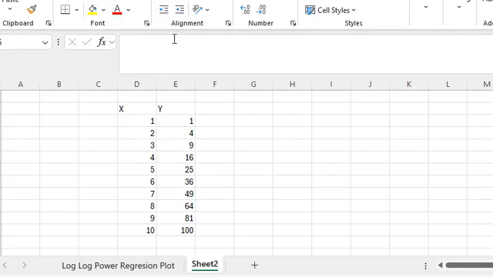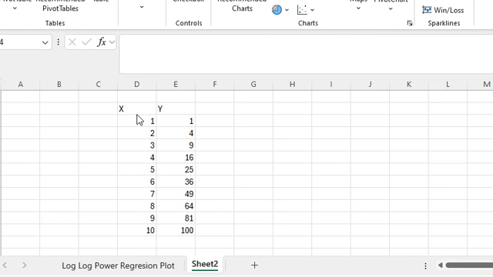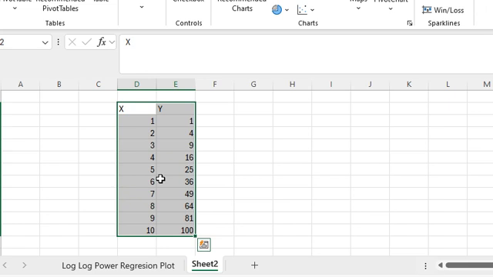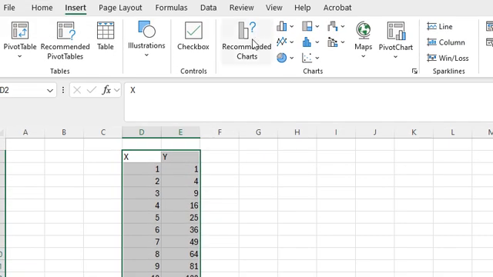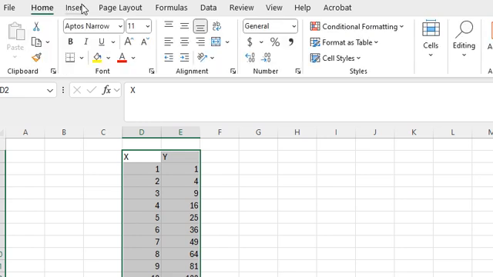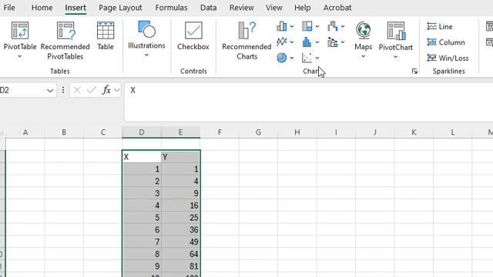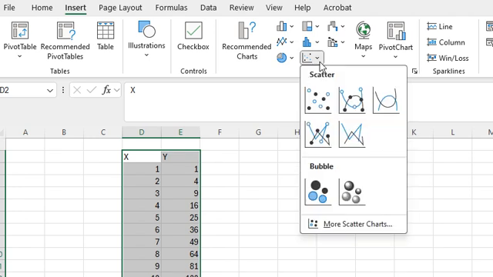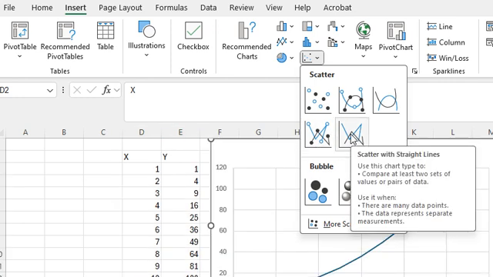So here, this is your data. Now I'll show you how to do it. First you have to select it. This is how we select the data. Then we go to the Insert tab. The Insert tab is after File and Home. I think I should bring this a little bit down so you can see it. If you go to Home, there's nothing. You go to Insert, and you're going to see charts right here. After selecting, you're going to choose scatter with straight lines.